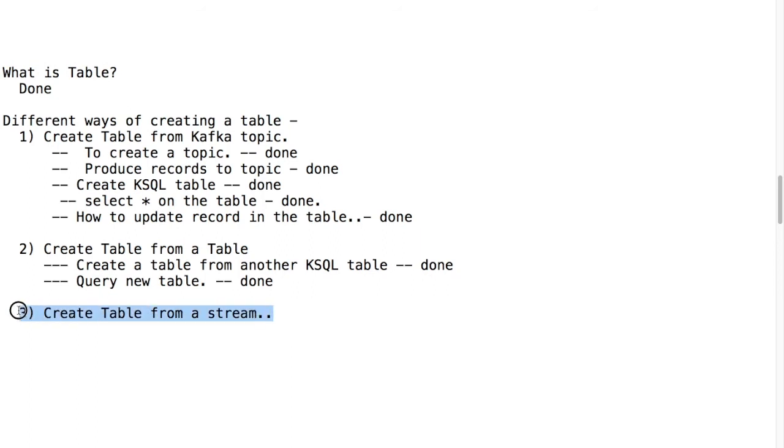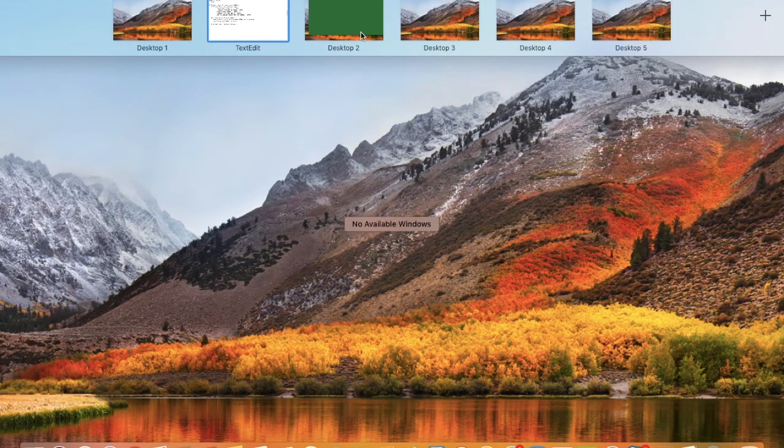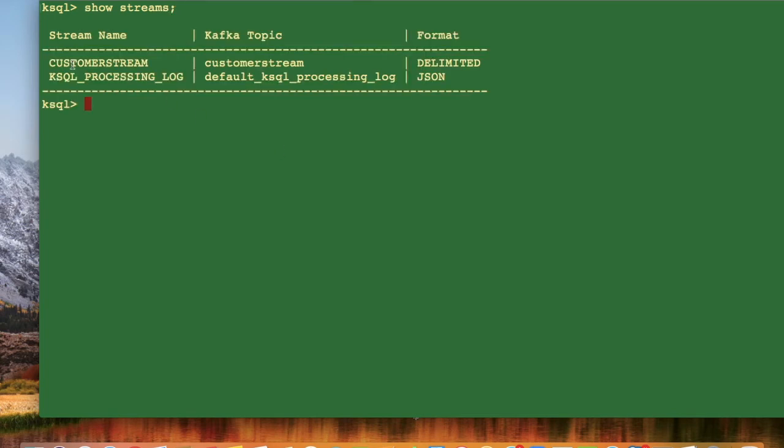Okay, so another way of creating a table is we can create a table from a KSQL stream as well. So this we will see now. Let's go to the terminal. I already have one stream available with me that I can check with show streams. Okay, so the stream name is customer_stream.